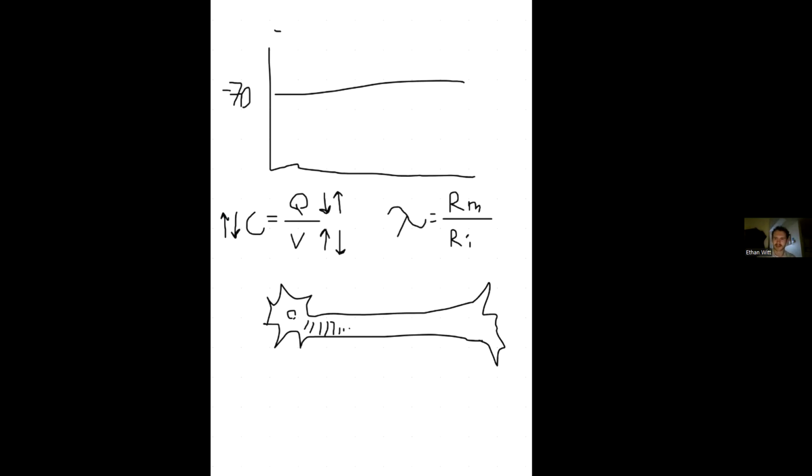Length constant is an interesting concept because the way that I see it, it doesn't really matter what you do. Our cells are just designed to increase length constant no matter what. It's more of just a good, better, best scenario. Both things will increase, whether it's membrane resistance or internal resistance, length constant to a certain extent.